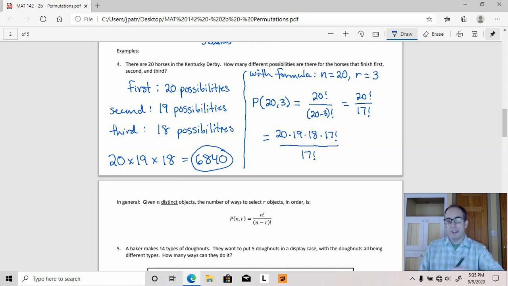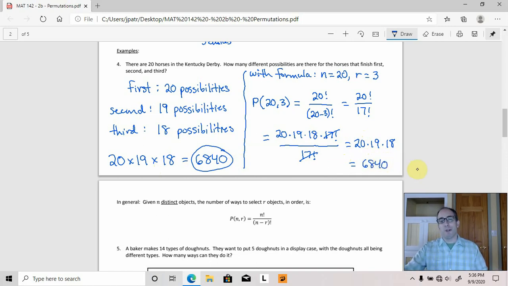And so notice what I did with the top. I basically just broke off the first few numbers and then said what we're left with is a 17 factorial. And I just kind of angled it, like I broke off the right number of values on the front end so that then I could cancel stuff, right? Like that's what I'm trying to do here, is just cancel as much as I can. And then we can go, oh, well, there's a 17 factorial, there's a 17 factorial. This is 20 times 19 times 18, which is the exact same thing that we got over here. So it's going to be 6840 again.